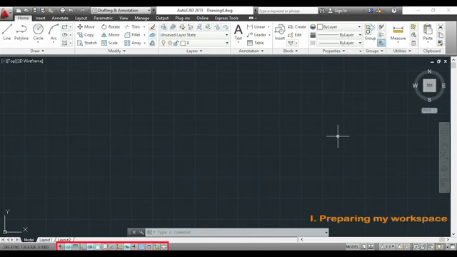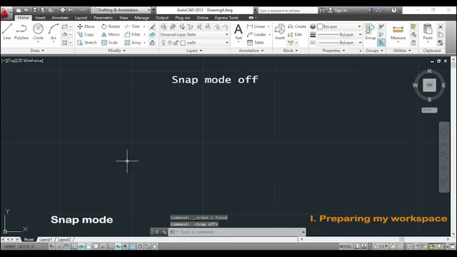Now in the bar at the bottom there are a few things to set up before starting to draw. The second button here will switch the snap mode on or off. If I have the snap mode deactivated, we will not have any precision when drawing lines, as you can see here.